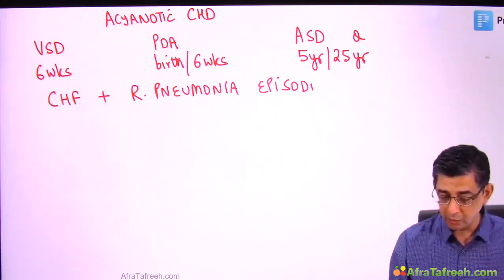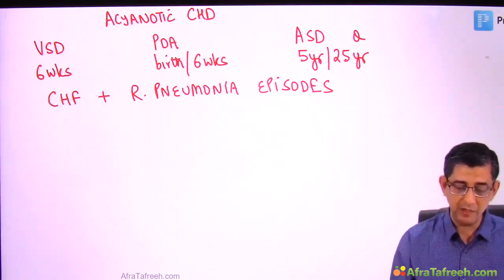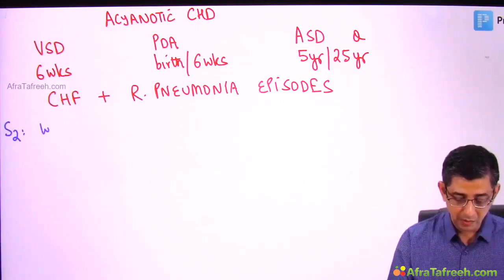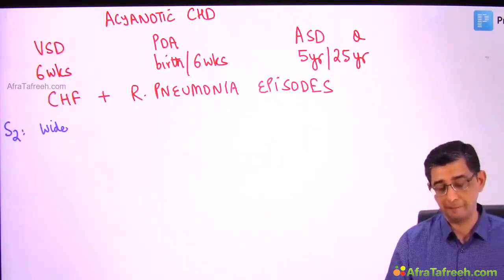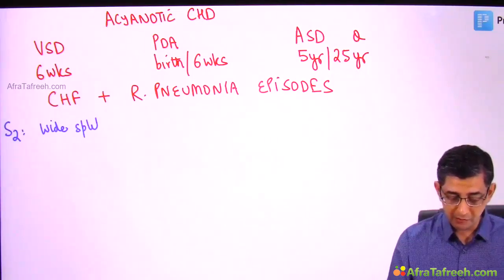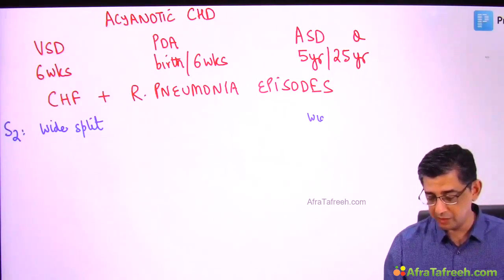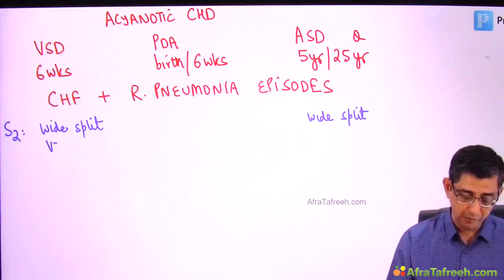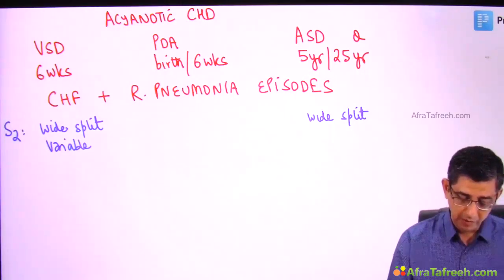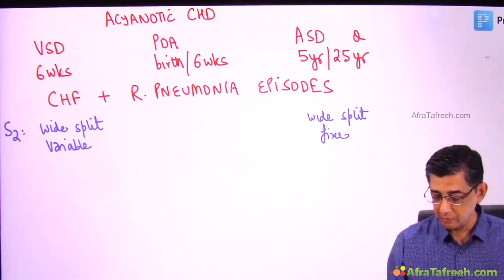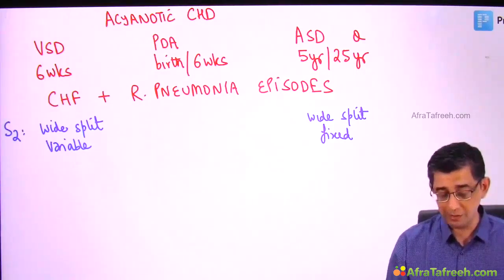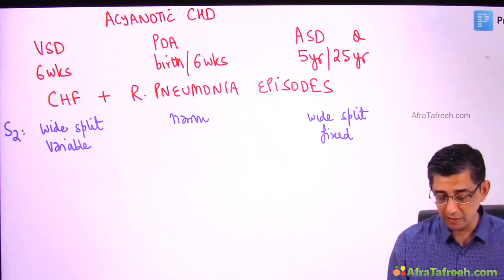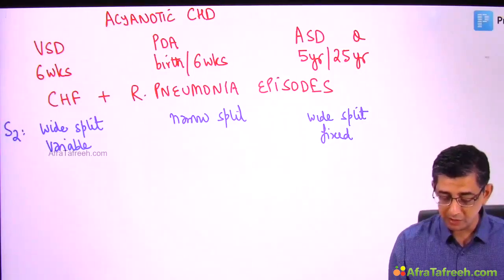Now, abnormalities of the second heart sound will definitely separate the question for you. When it comes to the second heart sound, he can say wide split two times. Wide split can be discussed for VSD, wide split can be for ASD. But the fundamental difference is, from VSD, alphabet B, you can remember variable split versus a fixed split. Whereas for a PDA, because it is going to be left ventricular failure, this would be a narrow split second heart sound.